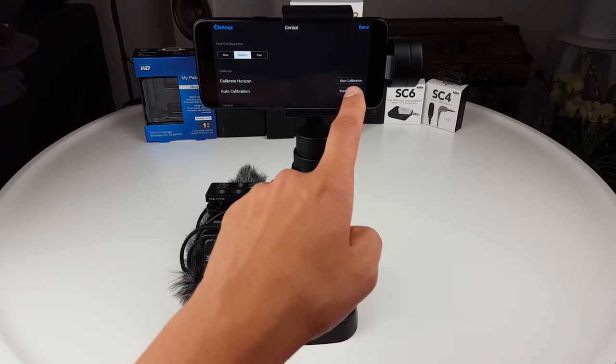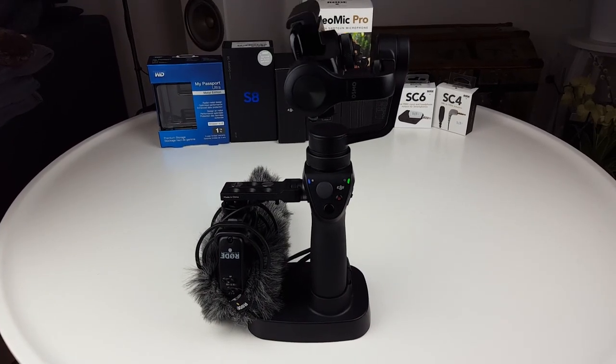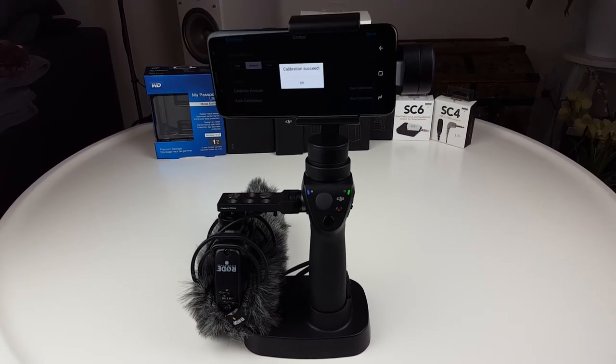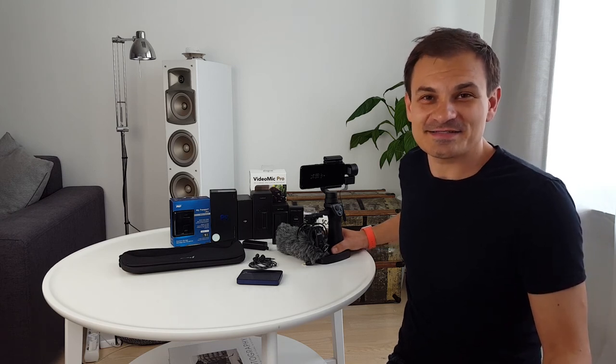One very important aspect is that you need to remind yourself to balance the gimbal every time you go shooting. You need to balance it once a day or even a couple of times a day if you have a longer period of shooting. Now, if you ask me how I would describe with just one single word the experience working with the Osmo Mobile, that would be fantastic.